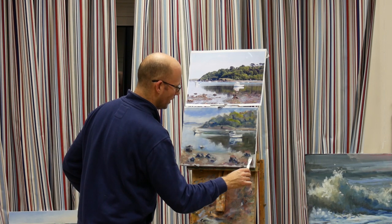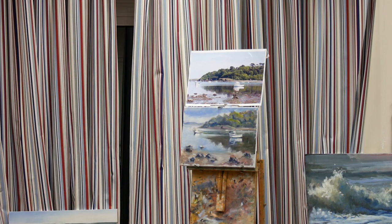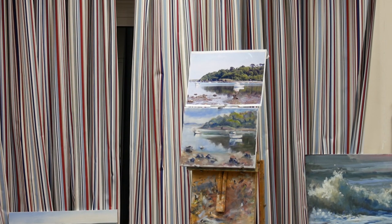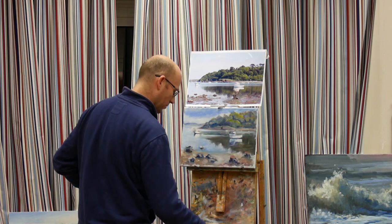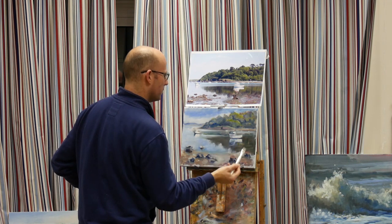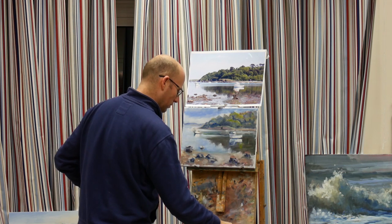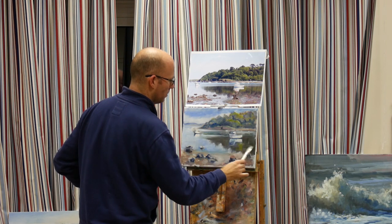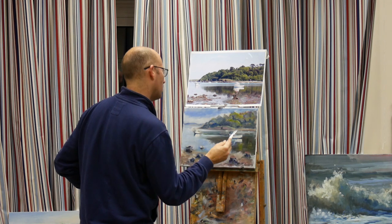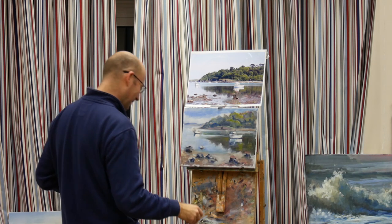Right, I'm going to bring some of this forward value and start looking at the weed on the water and see if that works as an idea, really. Oh, that's fun. I like that. Yeah. That's a noisy bit of painting. So let's have some of those high yellows on there because we've got some of those lovely high greens. I'm going to drag one or two of those down in correlation to the paints. Probably not that green. It's horrible green. Let's bring a bit more yellow with it. That looks a bit better. That's better. I like that.